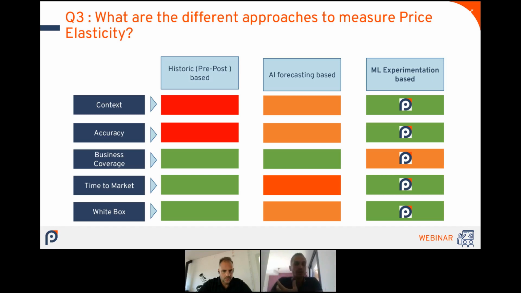So once again, we are going for this experimental approach, because we value the fact that this is the method that is checking the most important criteria to us, which is being able to measure in an accurate manner the price sensitivity of the end consumer, which is going to serve the rest of the approach.